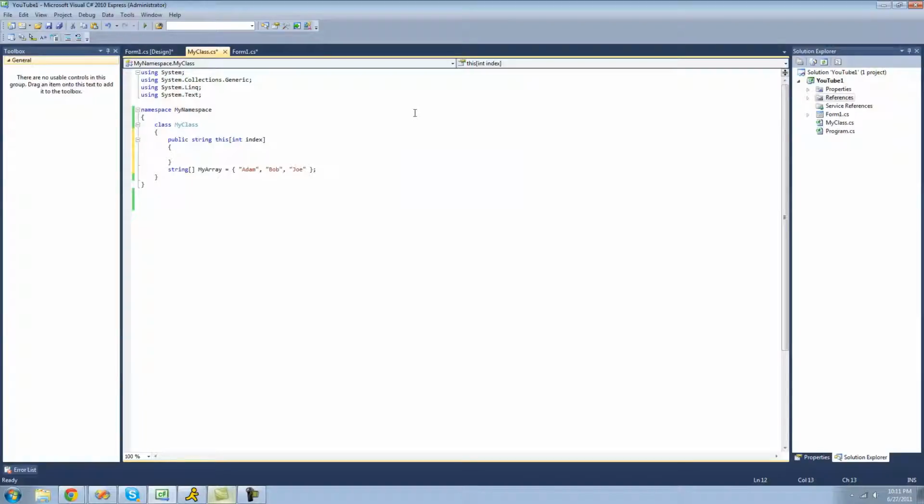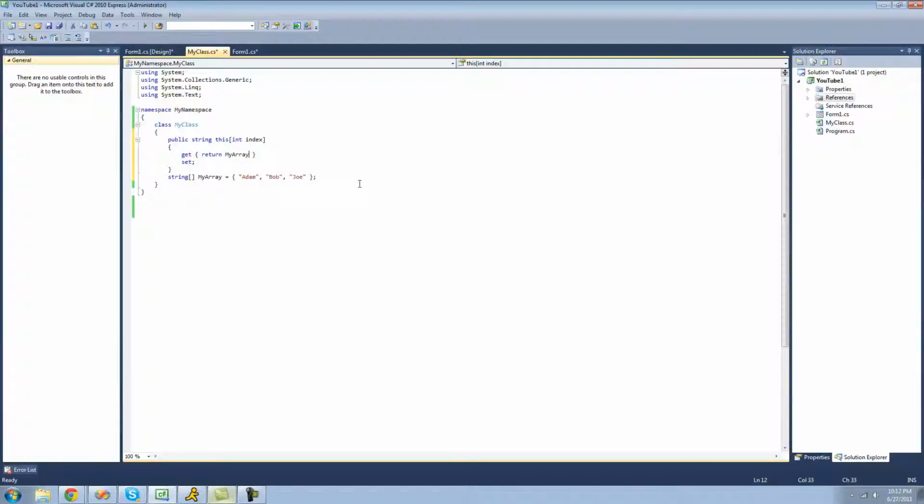Alright, so just like the properties, you're going to want to use the keywords get and set. And instead of just having them like this, you must give them curly braces. You must tell the compiler what you're going to do with this index and how the user will read the information out of this array. So to do that, we're just going to have it return the index of the array that we passed through here.